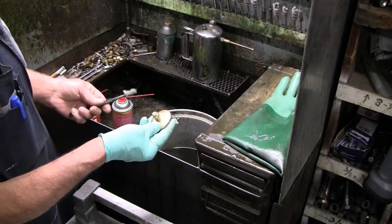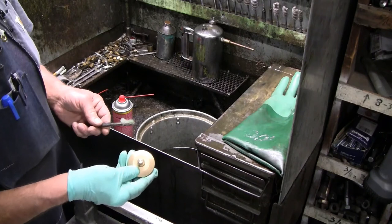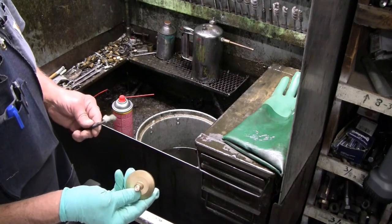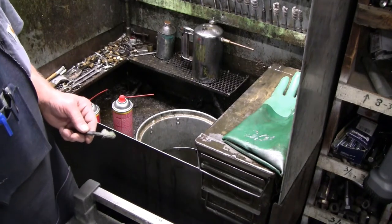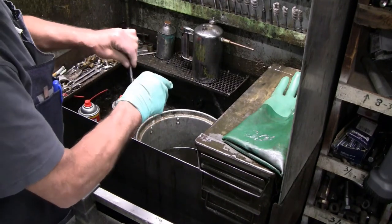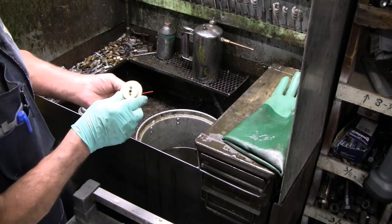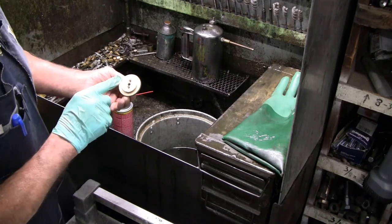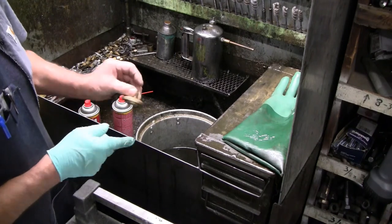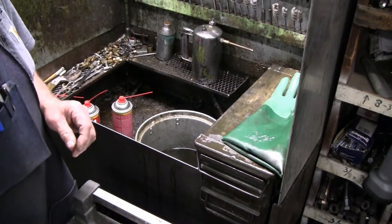I can finish removing any excess, any remaining color from the green adhesive in the bead blaster when I'm done. After the machining is done, I will give these a final finish by bead blasting them with glass beads. I'm not concerned at this time with the excess adhesive down in this hole. We'll be drilling that out anyway in the final machining process, so that can remain without being disturbed while these cure. And these develop maximum strength.